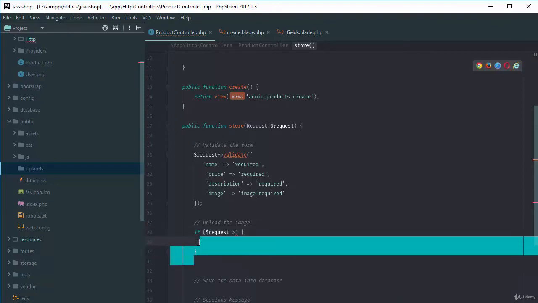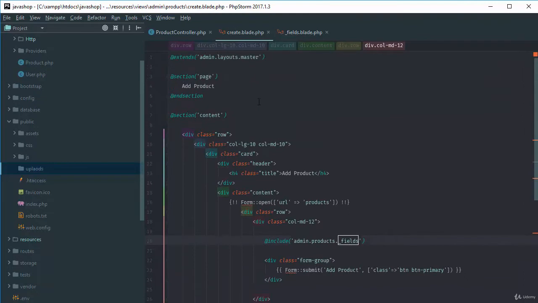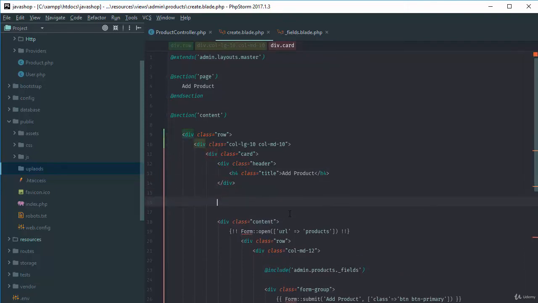First let's just check whether our validation is working or not. For that we will go to our create blade file, and near here we will just print the errors.